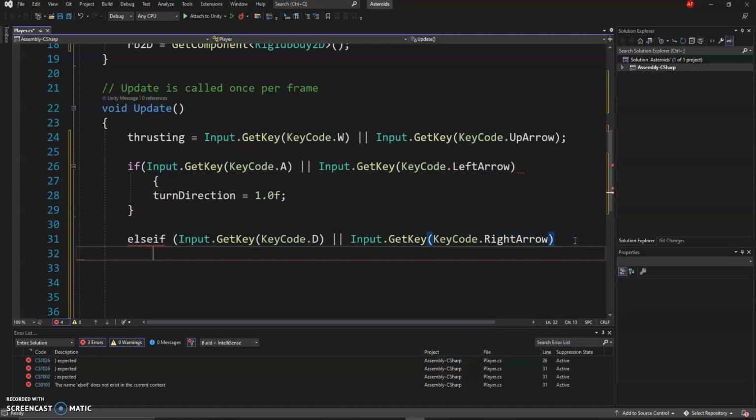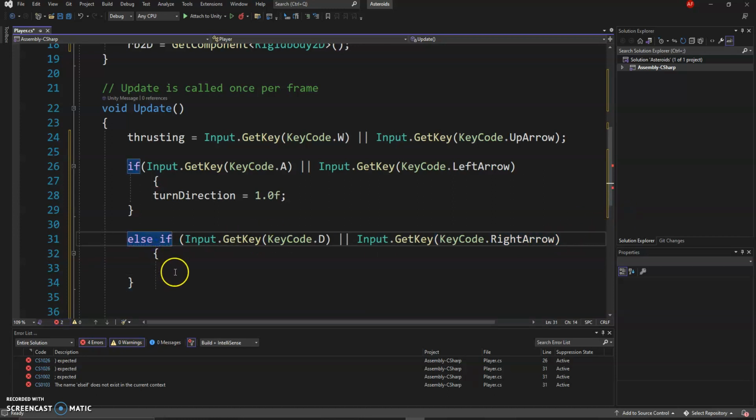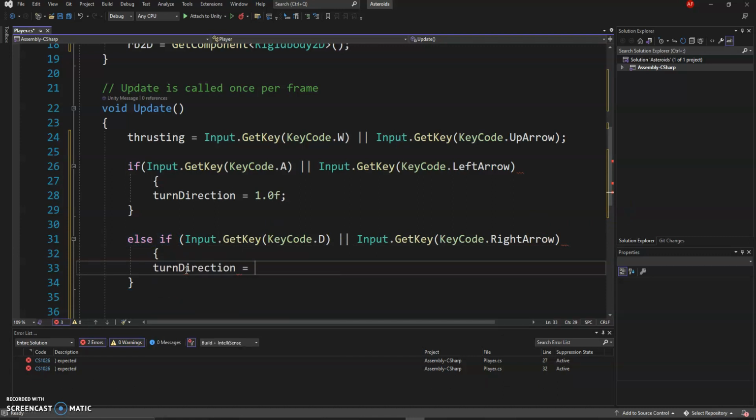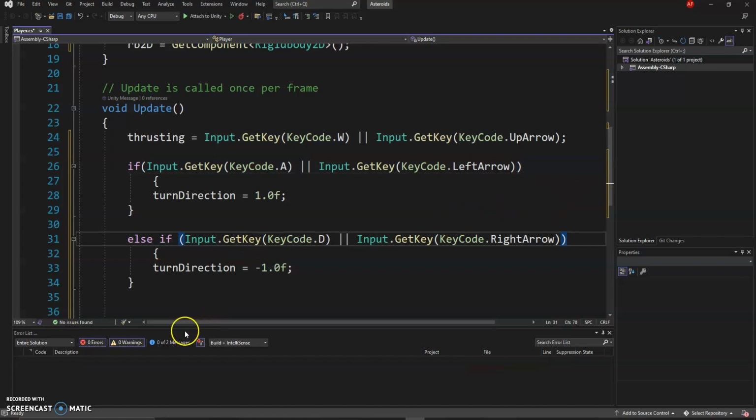And then basically it's the same. Fix my else if here, and our turn direction will just be -1. Okay, it's a Friday night here, and I'm doing this. Okay, so that should do that. I guess we do need that parenthesis, now that I look at it, because we've got to close that up. We were getting an error before, but that looks good now. Okay, no errors. We are good to go.